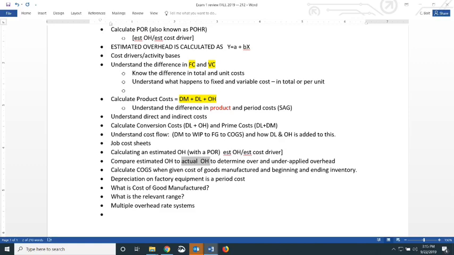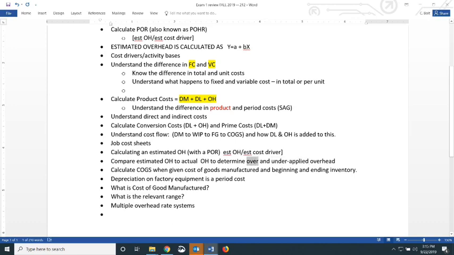So if your estimate says that you're supposed to have $10,000 worth of overhead, and in fact you have $12,000 worth of overhead in actuality, so again the estimate is 10 and the actual is 12, that means that you are 2,000 under, and that's not a good thing because that means you're going to have higher costs and less net income. So under-applying overhead is not the best thing in the world because you didn't have the right costs associated with your job and you might lose money in the end. Definitely your net income will be lower.